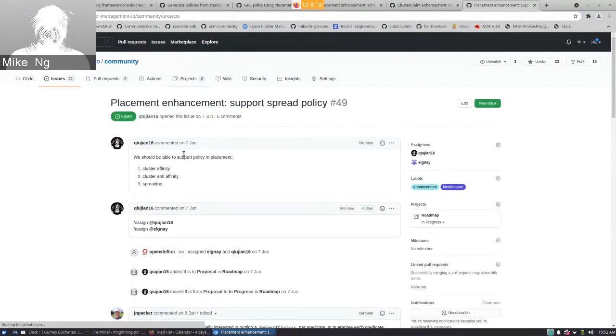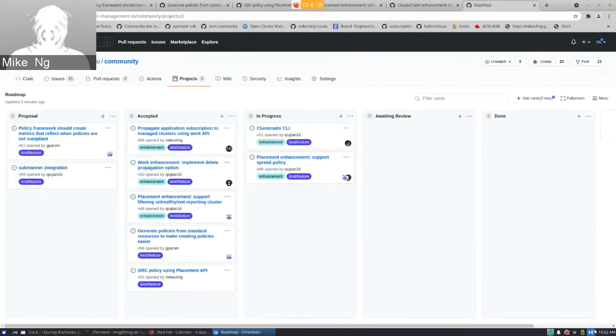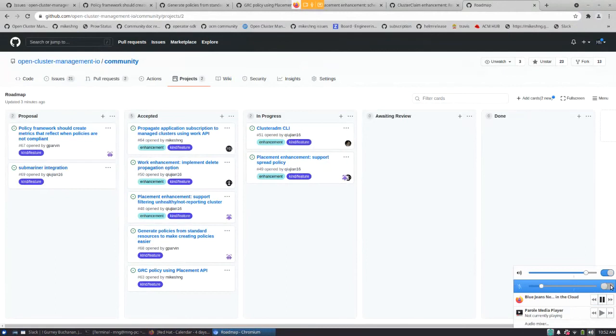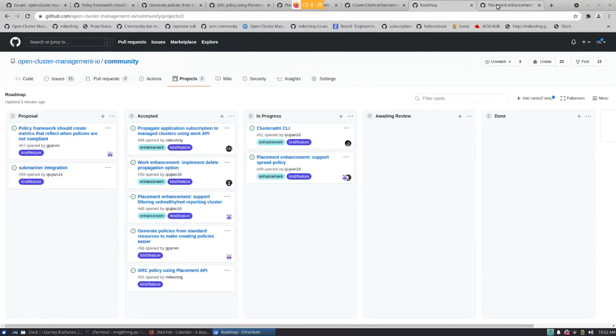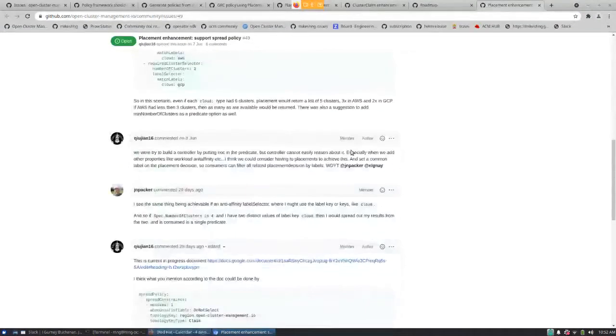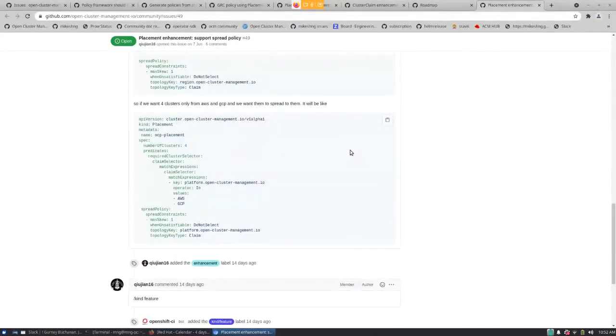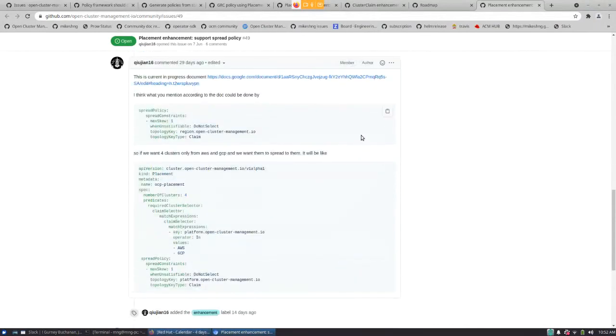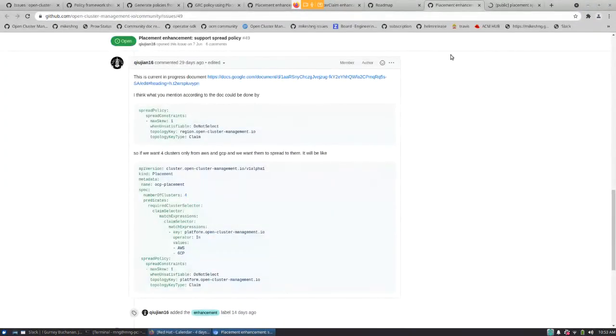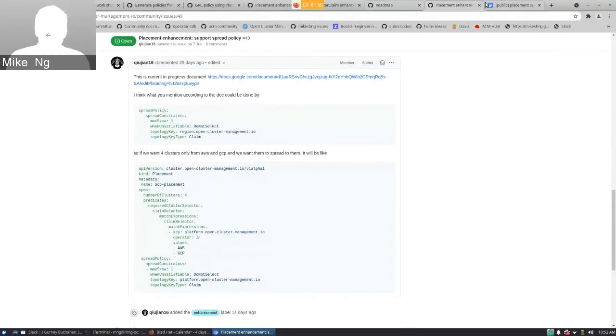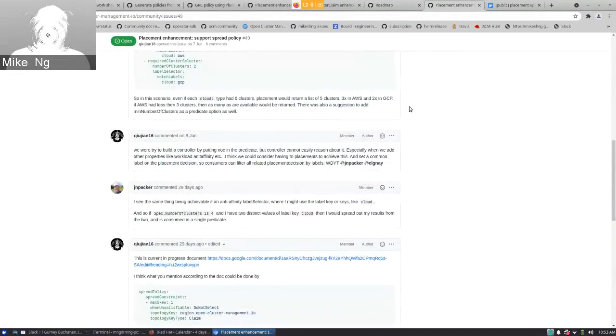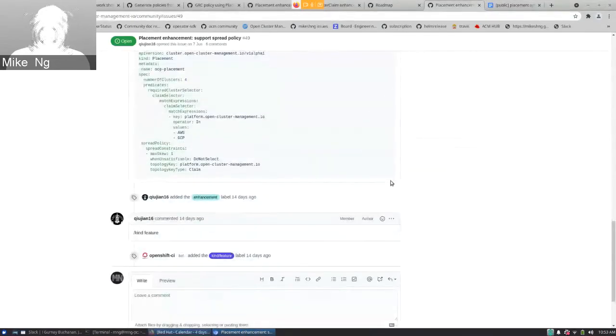Yeah, this one we have a draft doc, and we are drafting the APIs and how that will work. I think we might start with some prototype. I'm not sure whether we can finish all these things in the next release. There are some discussions on this, and I'm not sure whether I put the link of the design somewhere. Maybe we can have another topic to discuss this one in the next community meeting also. Yep, that sounds good. This placement enhancement seems like something that the app would need as well as other pieces. So we can discuss this one at the next community meeting.